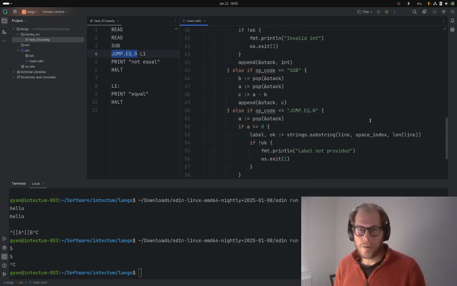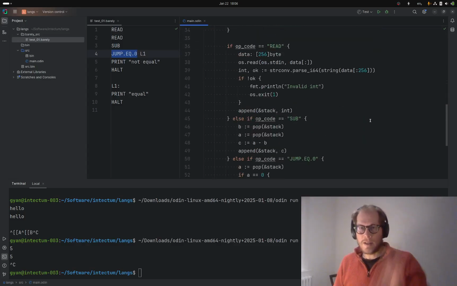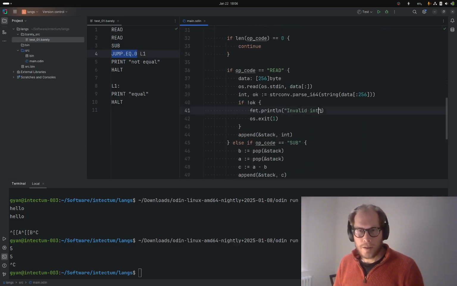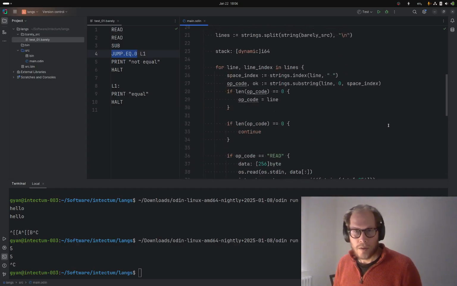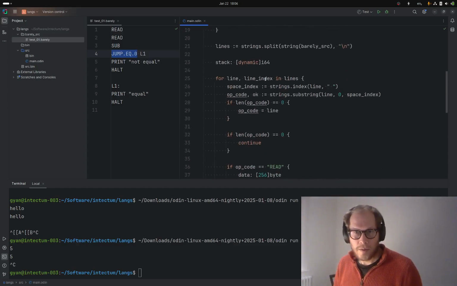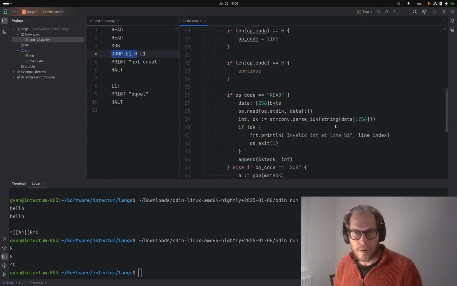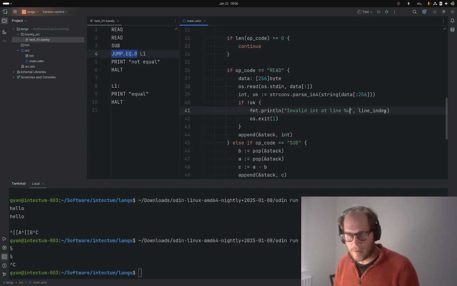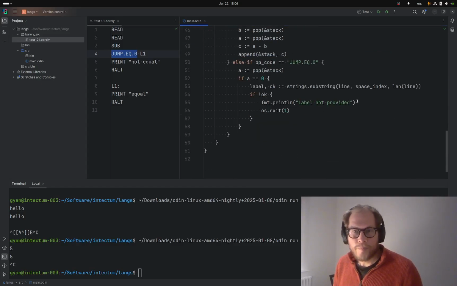So with these errors within here, I can say line, and then I think it's percent, what is this? I guess it's an unsigned int. So label not provided.